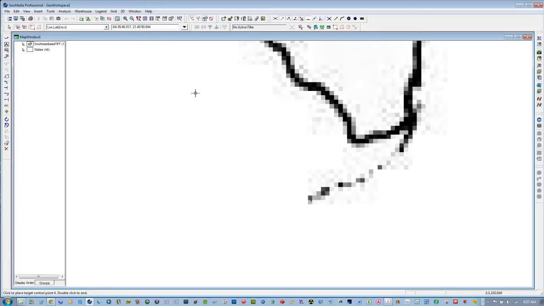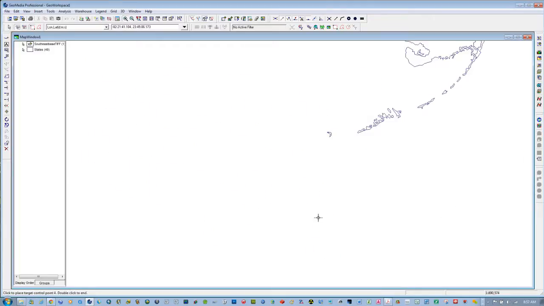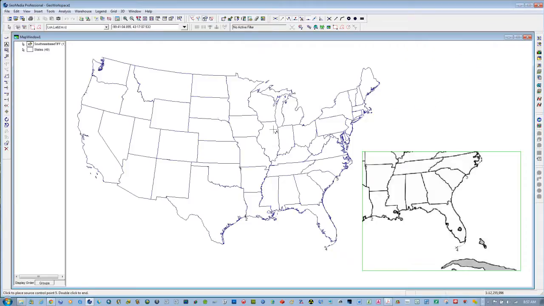Left click, there's number 4. Fit All, and I'm going to zoom in to the last vector feature out here, which I'm assuming is Key West. And I'll just put a point anywhere there as soon as I get a good icon. So there's 4. Fit All now. Now I'm finished. I have 4 points.